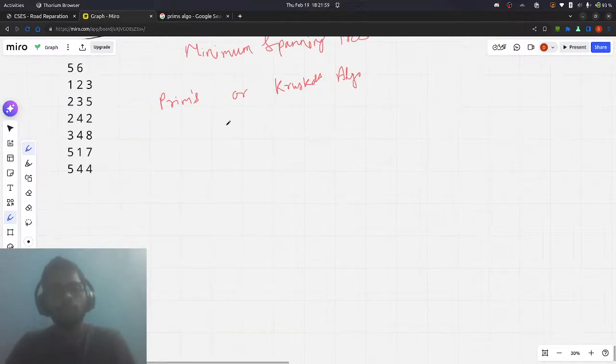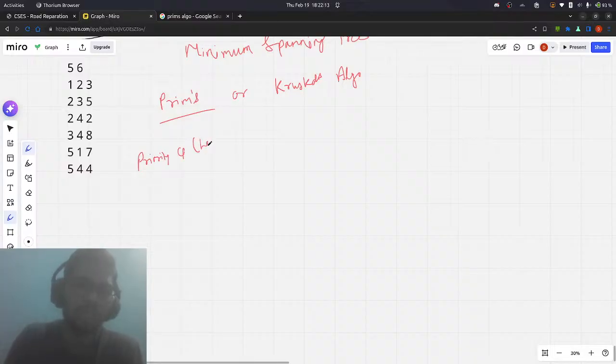How does Prim's algo work? Basically, we will start with an arbitrary node. We will have a priority queue, or basically min heap. We will start with an arbitrary node, let's say 1.